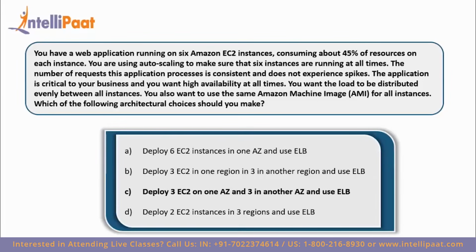I'd say we just had the option of 2 availability zones, right? It could be 3 availability zones and we could deploy 2 servers in each, and this would also amount to high availability. And of course, because you want to load balance traffic, if you apply an ELB on top of 3 availability zones, it will work like a charm. Across regions, it can become a problem, but in availability zones, it definitely works perfectly. All right. So the answer for this question is you would be deploying EC2 instances among multiple availability zones in the same region across an ELB.